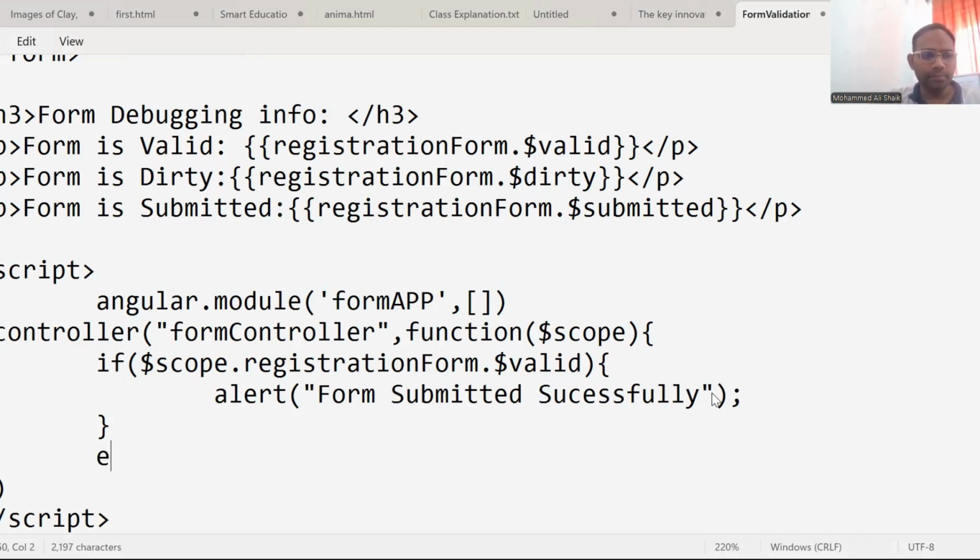Else, I want to display that the form submission has errors.